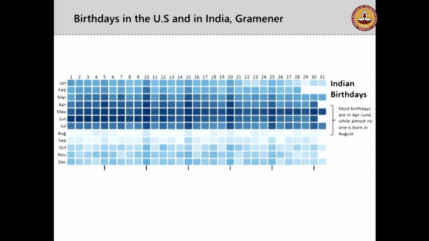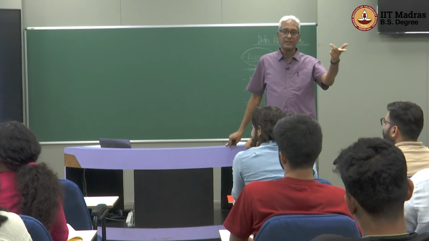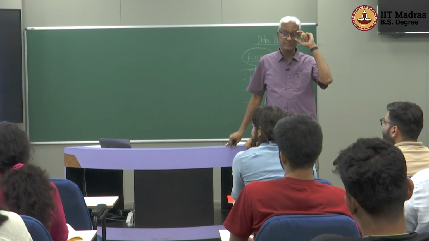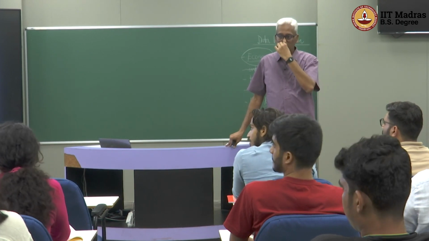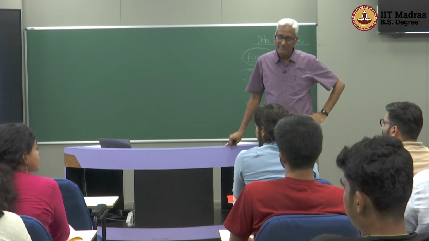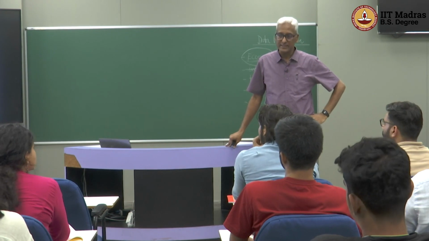There is an even more powerful reason why this is happening. School admissions. Okay, so July 31st is the cutoff for putting the baby in the same year. Okay, so if your kid is born in August, right, you have to wait 1 more year to get admission in the first standard. Okay, correct, fudge the birthdays, right?